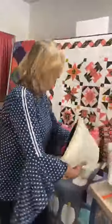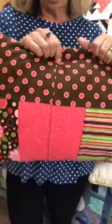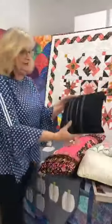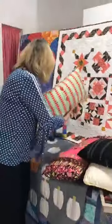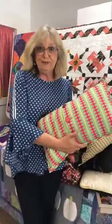It doesn't matter what the front is, you can figure out your front. It's the back that we're going to focus on today. But don't feel like the back has to just be blah. This was one that I pieced. I didn't have enough fabric of either of these on the front, so I just pieced the back. Here's another zippered back. You don't have to make them plain. You can add decorative stitching on it. And if you don't like zippers, after I get finished today, you will put zippers in, okay?